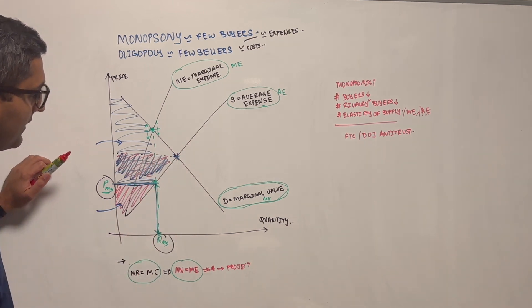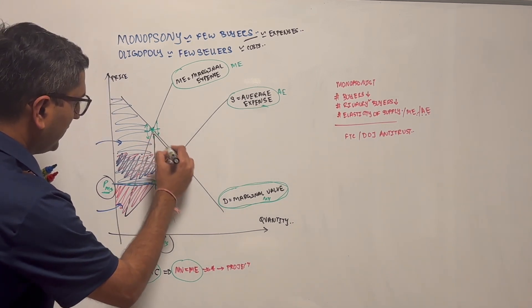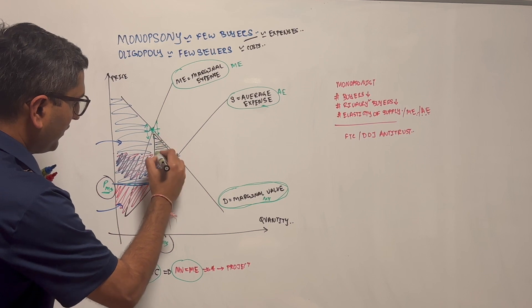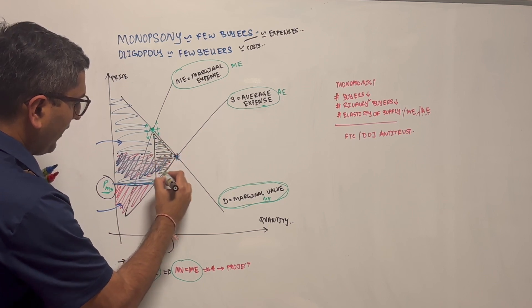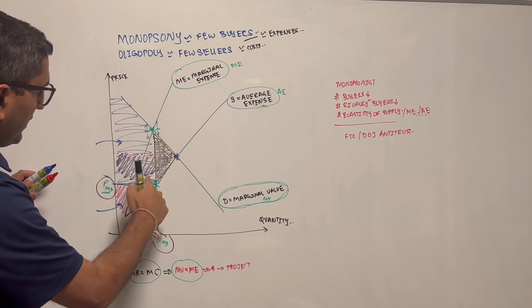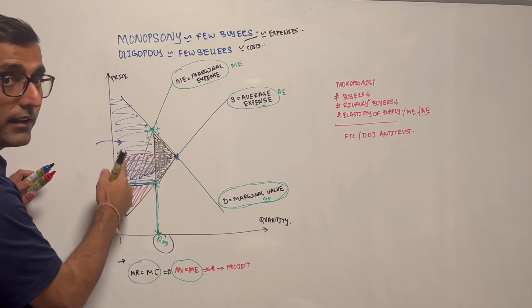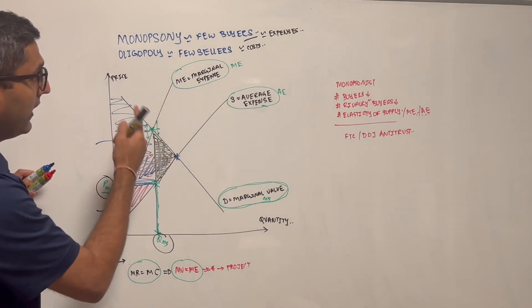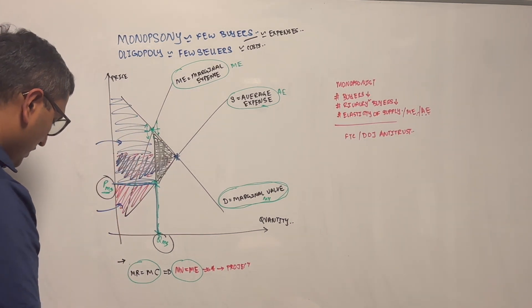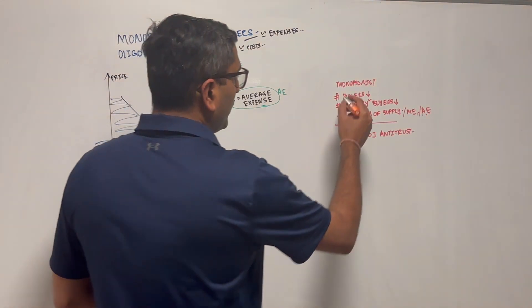So we see this playing out, but remember this again is the deadweight. As part of this, this would be the dead weight after the monopsonist comes in effect, and this whole thing would be dead weight. This area would be the buyer surplus, much higher than the producer surplus in a monopsonist situation. So remember, monopsonists are when you have very few buyers, there is less rivalry between them.